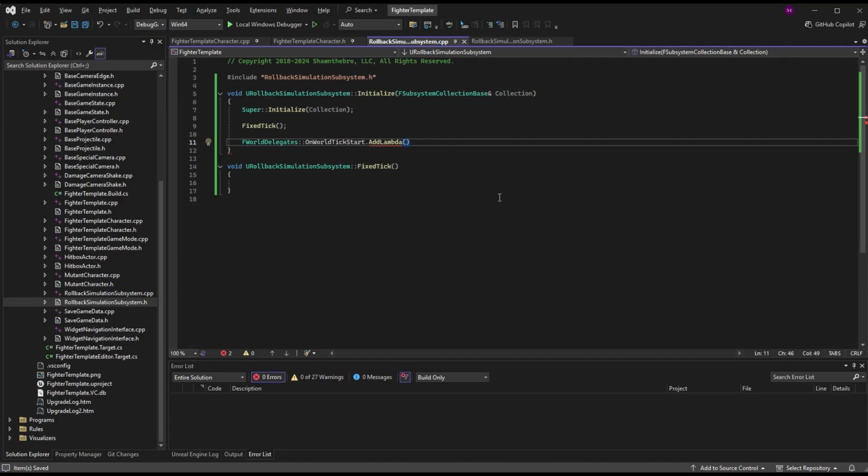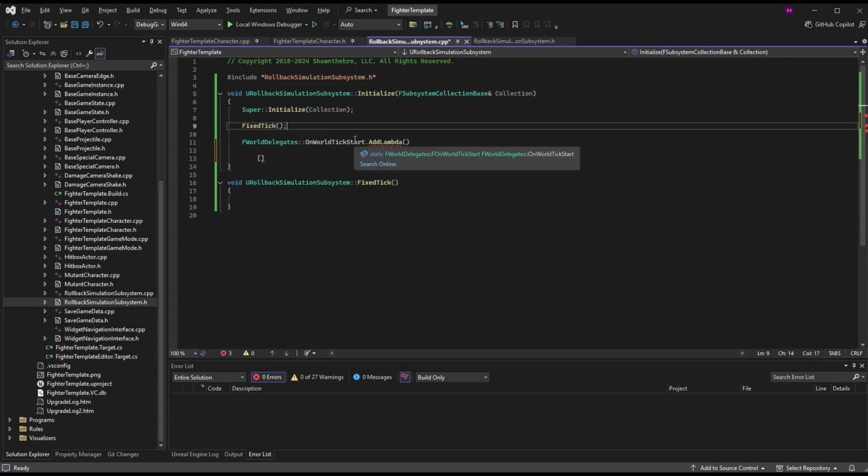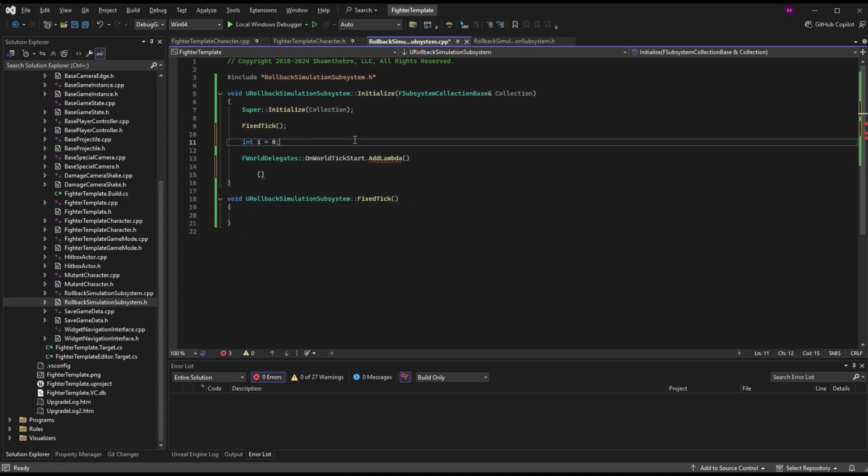Remember I said lambdas are kind of weird if you haven't seen them before? Lambdas follow this structure where they have the capture list, which is in these brackets right here, and then it has the arguments as well in parentheses, just like a regular function does. But the capture list, the brackets, means we can grab variables that are outside the scope of this lambda, like if we want to have local variables from the function invoking this lambda within the lambda body. So for example, if I had a variable here like int i = 0, when we do this lambda logic, the function doesn't have access to int i unless I put it in the capture list.